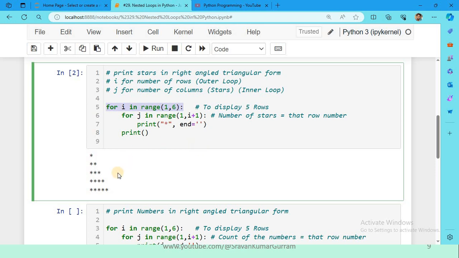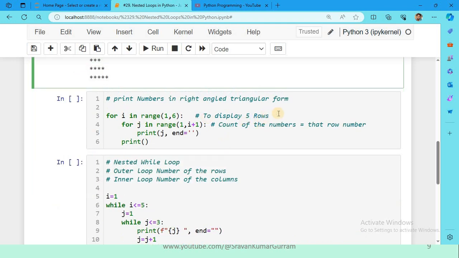Like this, in the third iteration 3 stars will be printed because the inner for loop generates 3 numbers, and in the fourth iteration the inner for loop generates 4 numbers. That's why 4 stars will be printed. In the fifth iteration the inner for loop will generate 5 numbers. That's why it executes 5 times and 5 stars will be printed. Try to understand this logic. If you are not able to understand, try to watch multiple times. Still, if you have any doubts, mention in the comment box.